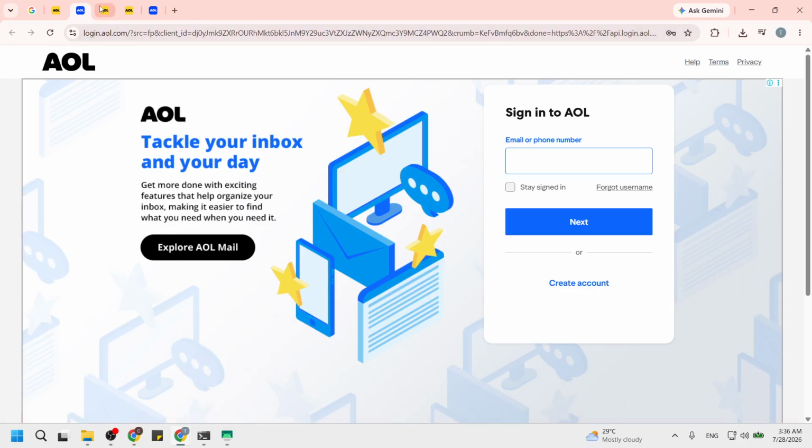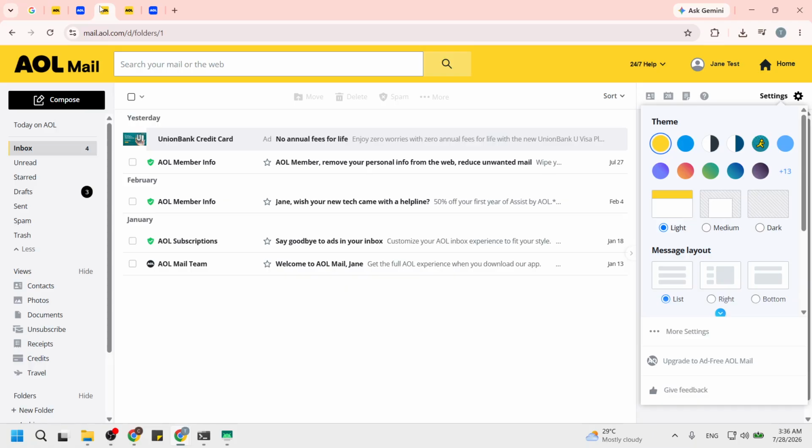folders on the screen. Now that you are signed in, click Settings, then More Settings. The Settings option is often found near the top right, shown as the word Settings or a small gear icon. When you click it, a small menu opens, and you will see an option labeled More Settings. Click that. The page will change to a full settings screen with a menu running down the left side and detailed options on the right.